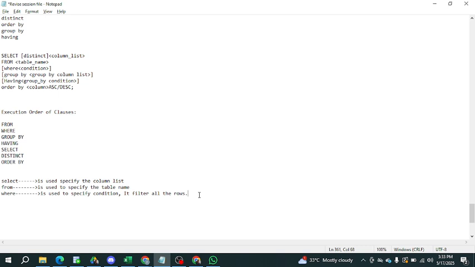In the same way, the group by clause. What is group by and where is it used? How is it used?